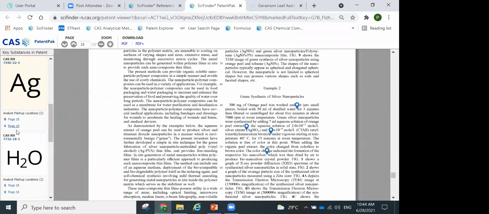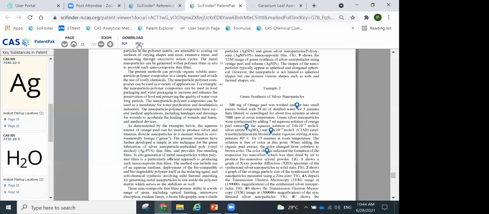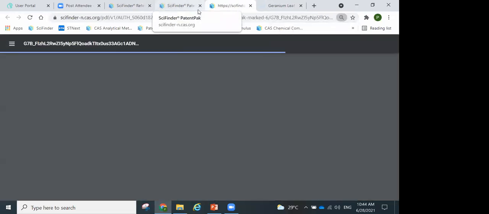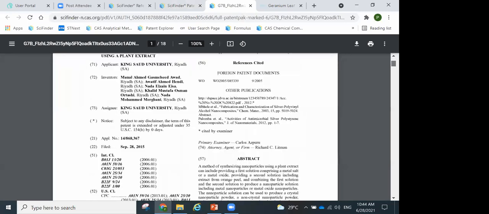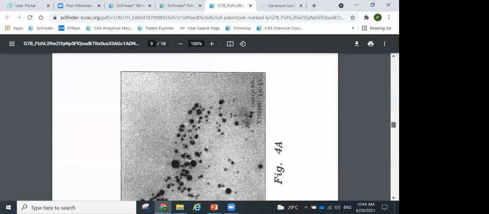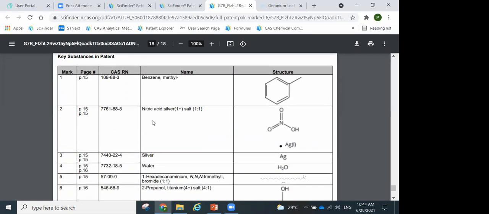Okay, and then sometimes you have multiple markers, it's possible. And then we have the synthesis of silver nanoparticles written down here. Okay. And then if you're wondering what's the PDF class, I'm just going to open it up and show you. It's essentially just a regular PDF, but with the compound and page number information as a table listed at the end. Okay, so I'll scroll all the way to the end. So it's just something like this. You have your compound, the name, CAS registry number, and page numbers. Okay. So let me close this.